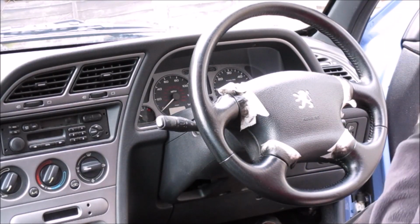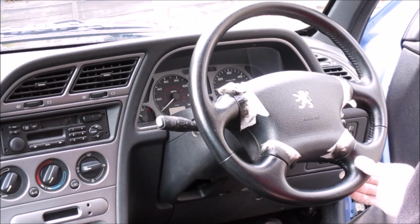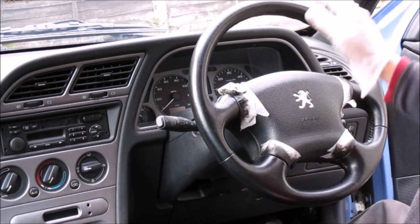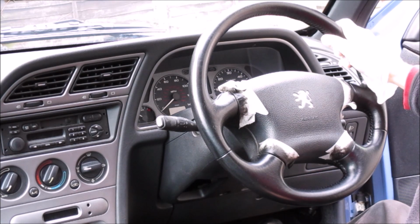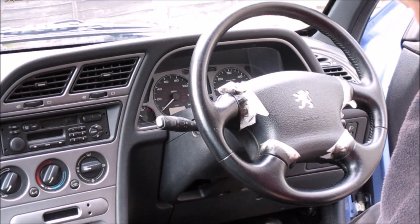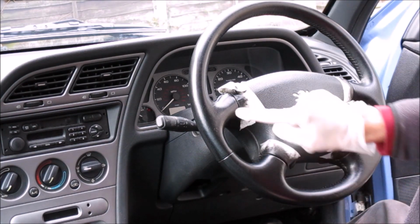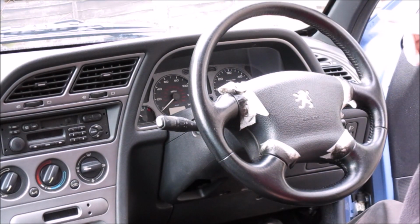Right, so after doing the first sealing coat yesterday, it's the next day now, it wasn't drying very quickly, so I decided to take a hairdryer on a low setting to dry it out a bit quicker. And I'm not entirely sure if you can see, but the little specks of dust are absolutely everywhere on this wheel.